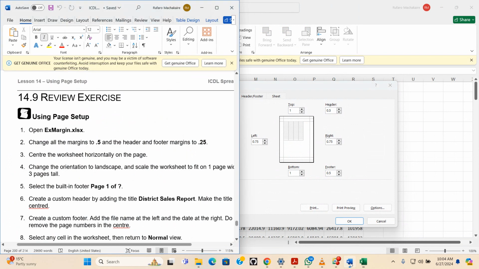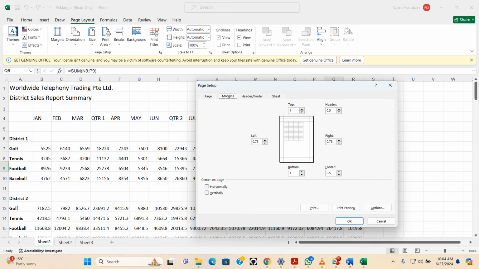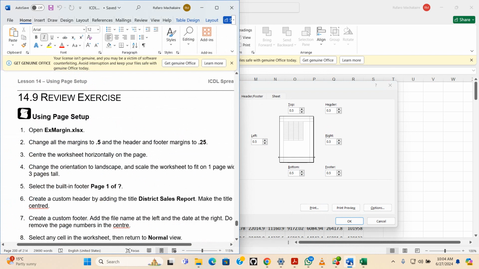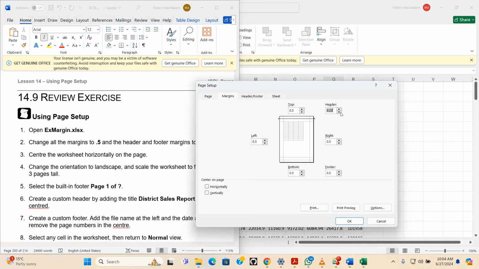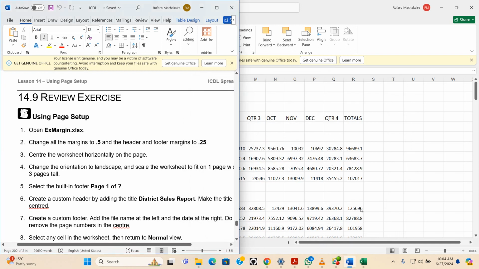The top is asked to be 0.5. Here you're asked to put 0.5 and this one 0.5 and this one 0.5. Then we are asked to change the header and footer to 0.2 and this one again 0.2. Then we click OK.